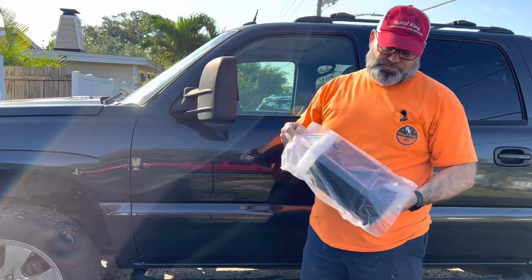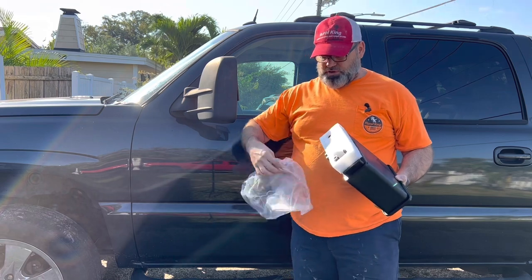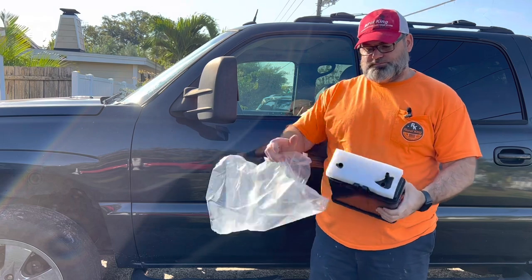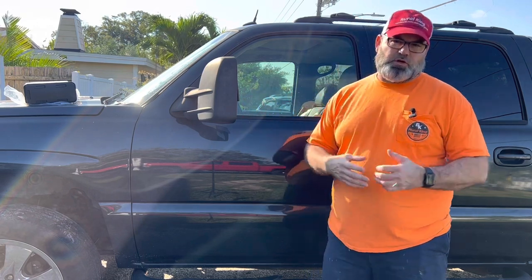What we've been experiencing is a slow fill at the pump — in other words, you start to pump your gas and it immediately shuts off. We've been dealing with that for years. Replacing the canister should fix that problem, and hopefully it'll also fix the issue where it takes two or three starts to get the vehicle going. I think that's partially attributed to no pressure in the fuel line, which I think is related to that canister.